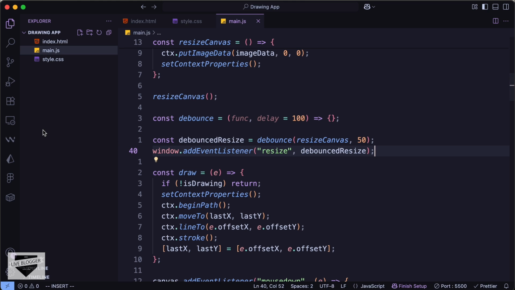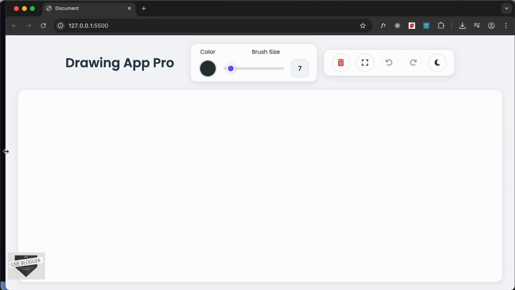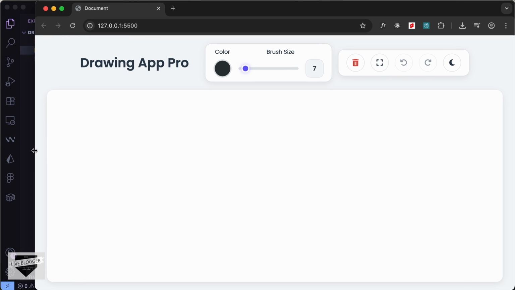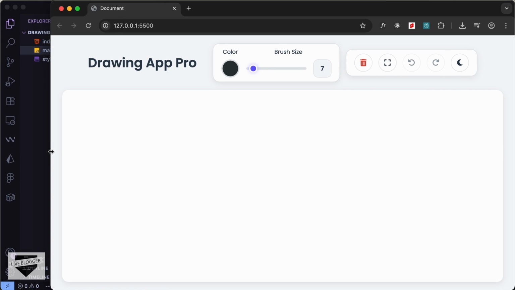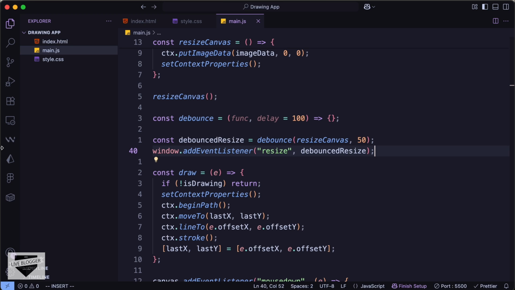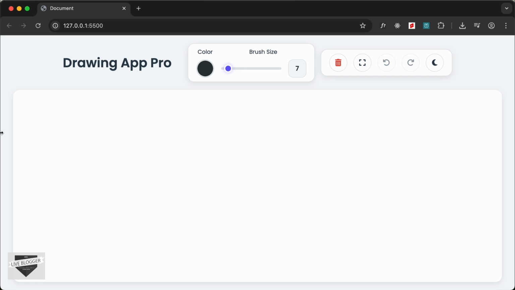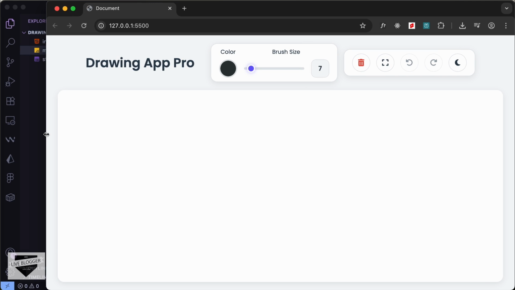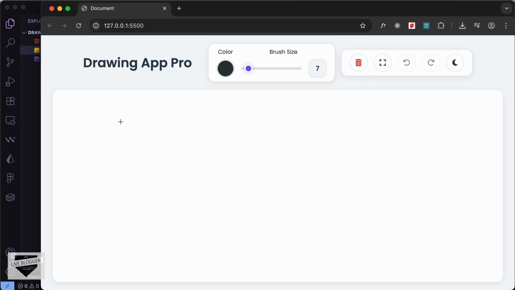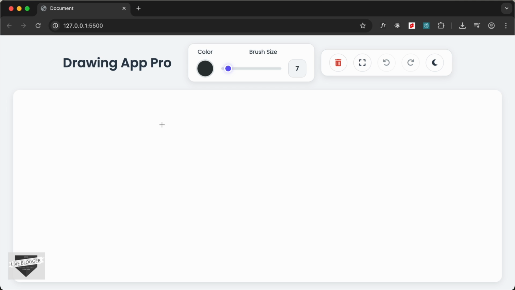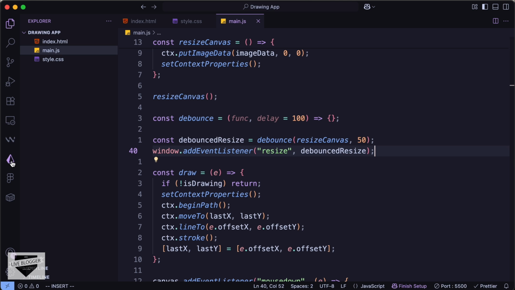So now let me explain to you what this does. Now whenever we resize our window in our app, we can see that this is a continuous process, and this will run the resize function a lot of times, and it will make our app slower. So what we are doing over here is that we are delaying the function a little bit. So even if we resize the window, it will wait 50 milliseconds or whatever you pass over here before making the function call. So in this way, it will be an optimized application. Now let's go ahead and create this function.